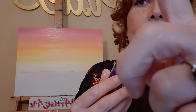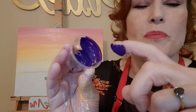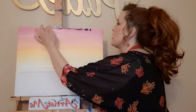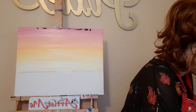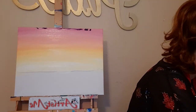A scoop of purple, because it's just a little bit, and we mostly just need this purple to put in the clouds so they look shadowy. And I'm just gonna wipe it across the tippity tippity top. Get off my finger. Ew. There. And then I can wipe off my finger on a napkin.